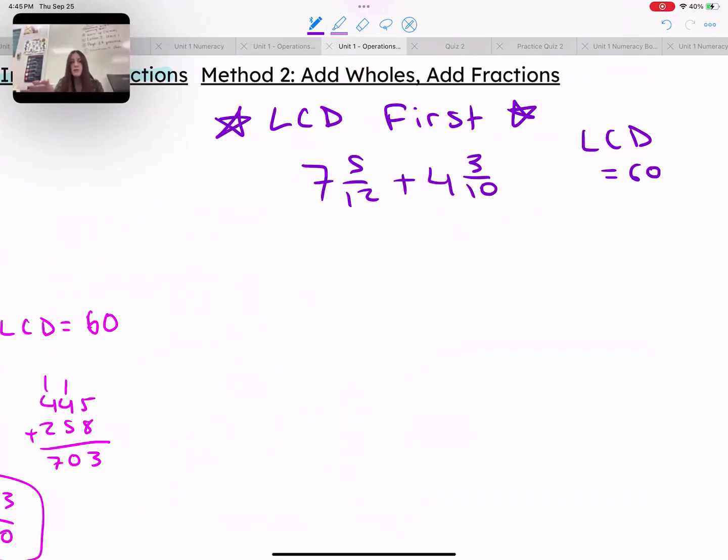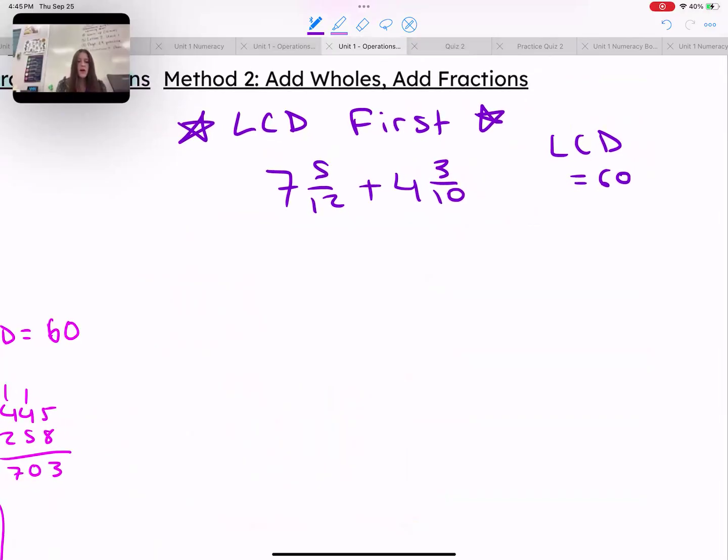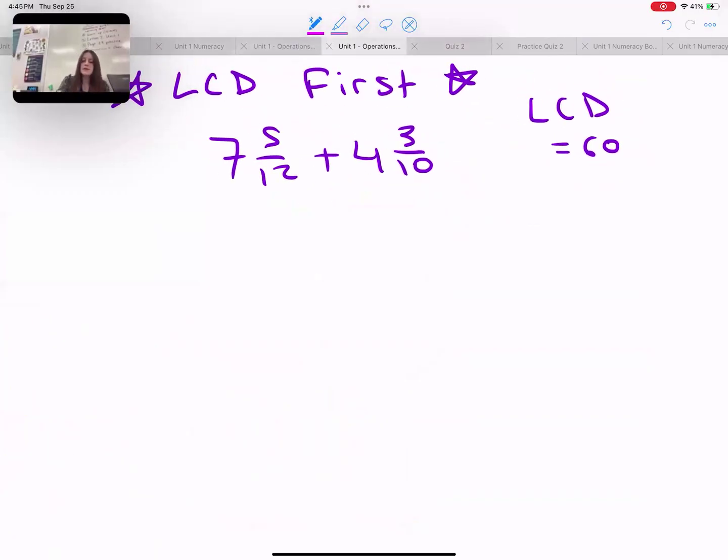So that's the lowest one for 12 and 10. That's a pretty big one. So let's put our fractions over their lowest common denominator. I'm going to be doing the same thing as I did in the first one. So multiply by 5 up here, multiply by 5 up here. So we have our fraction be over 60. And then we are going to have this number be times 6 on the numerator and the denominator so that we have a number over 60, and that is going to give us 18 over 60.